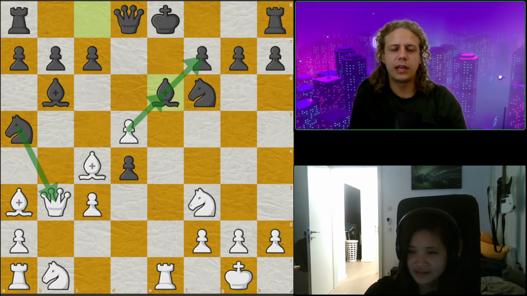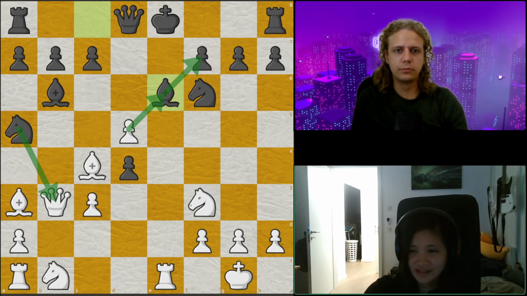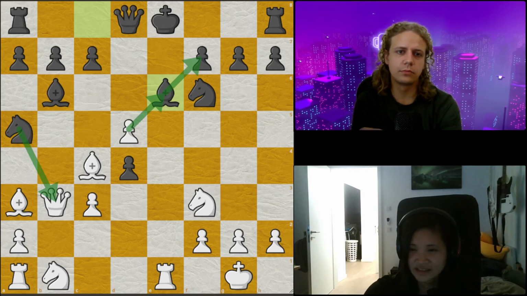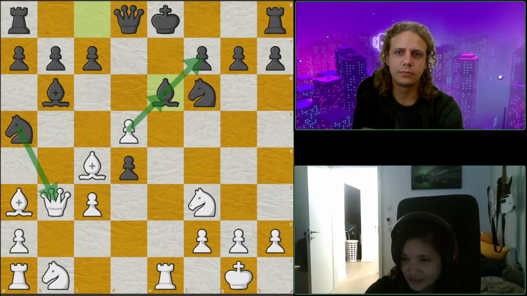Okay, good. And what are they going to do? How do they defend? I guess then the king has to move. Yeah, where? Can they take the pawn? No, there's a bishop. Right, good. So they only have one place to go. Which is? Either d7 or f8.